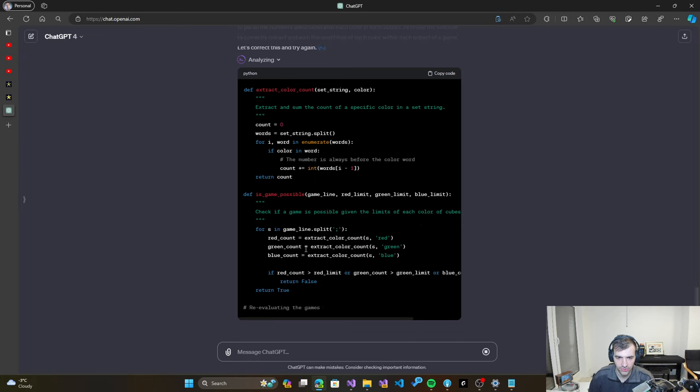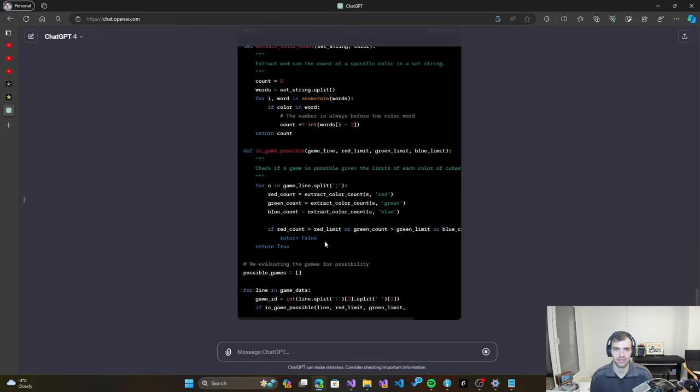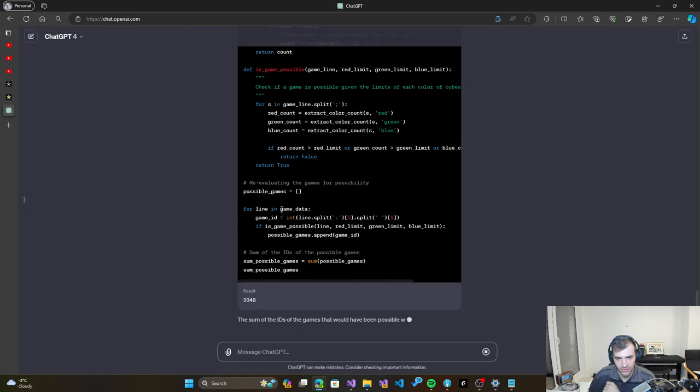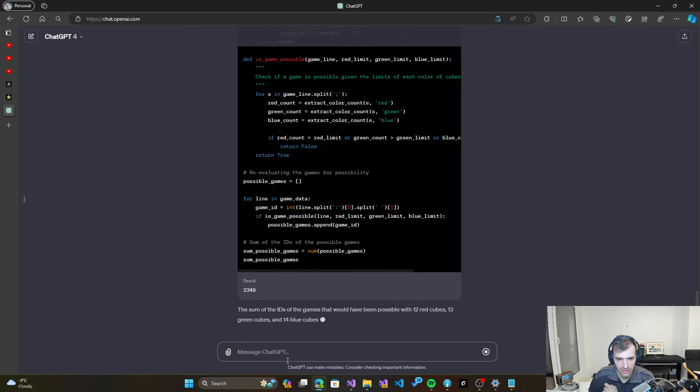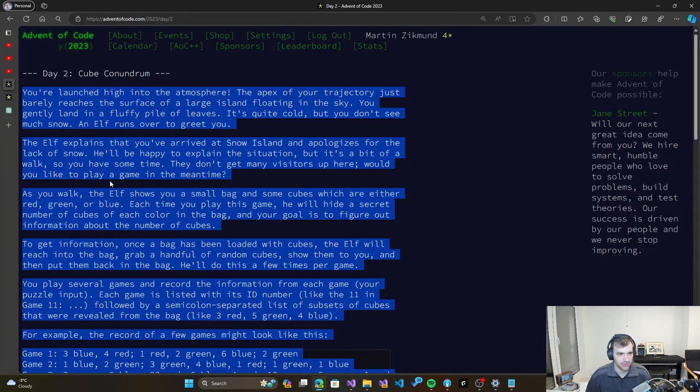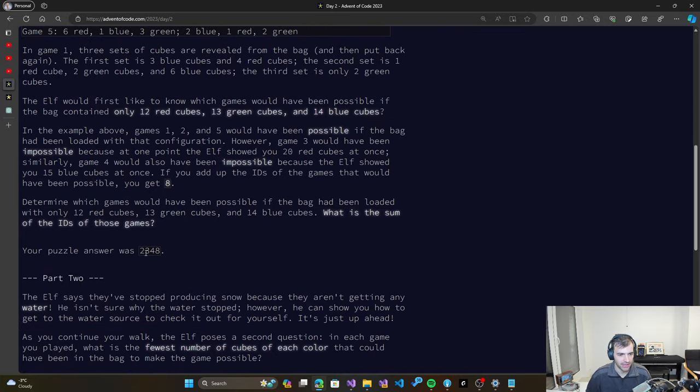So this is the first thing that the code needs to solve. And this seems more promising. There's a colon and splitting there by the numbers. And I have the resulting number here now. So it's 2,348. And let's see if that matches the correct solution. And that's the case. So part one was resolved very successfully by ChatGPT.